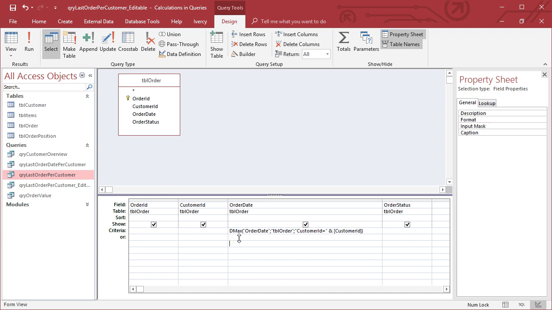Nevertheless, I would only use this if you definitely need an updatable query. For all sorts of reports and read-only forms where you only display information, I would prefer the approach with the aggregate functions, the real SQL aggregate functions I showed you earlier, because that is usually much faster. And there used to be a couple of problems with these domain aggregate functions if they were used on a huge number of records.